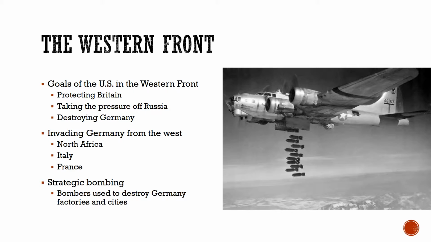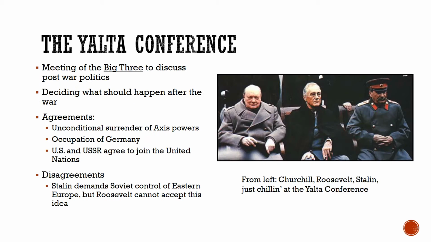These invasions take time, and while we're getting ready for them, and while they are making their way to Germany, the United States is also using strategic bombing. This is where you use airplanes to destroy enemy cities and enemy factories. The United States wages a brutal campaign of strategic bombing against Germany, destroying many of Germany's cities and killing thousands and thousands of German civilians.